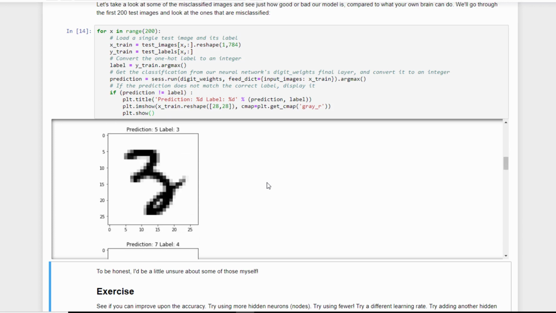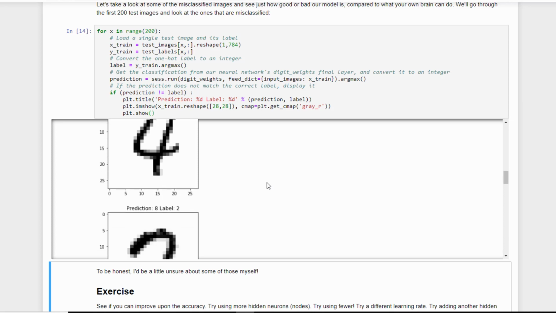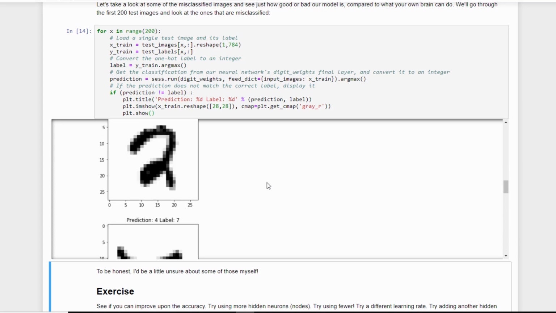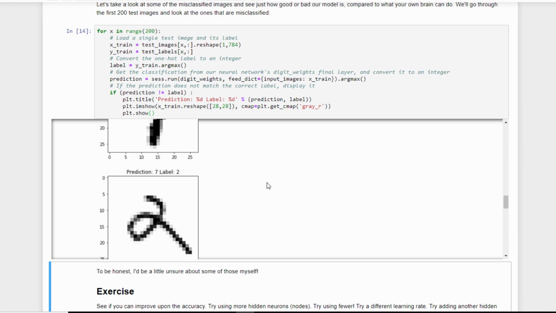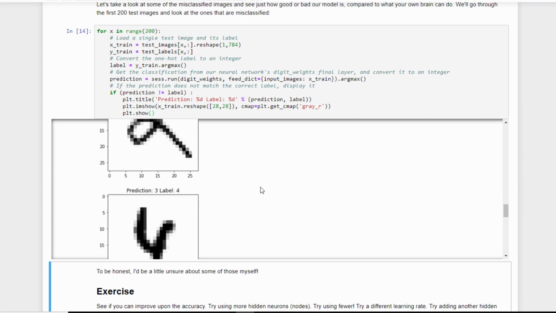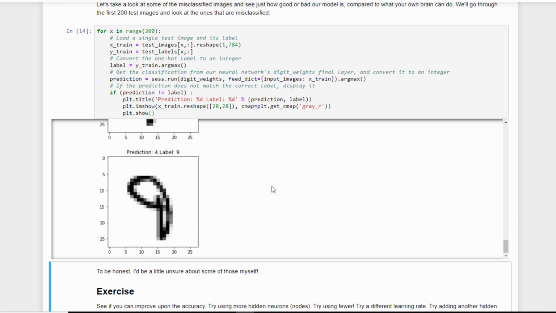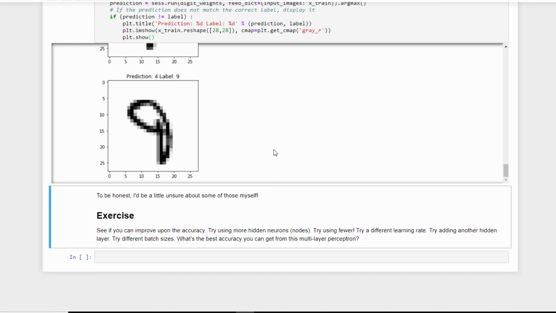What is that? I don't know. Apparently it was meant to be a 3. Our best guess was a 5. Not really sure how you got a 7 out of that image. So, I mean, a lot of these examples where it got it wrong, to be fair, they are examples where a human would have trouble too. Like, what is that squiggle supposed to represent? Apparently that's supposed to be a 2. We guess 7. I mean, that's not that unreasonable. But there is room for improvement. It's still the case that a human brain can do better than what this neural network is doing, and we will examine ways of improving on this later in the course.